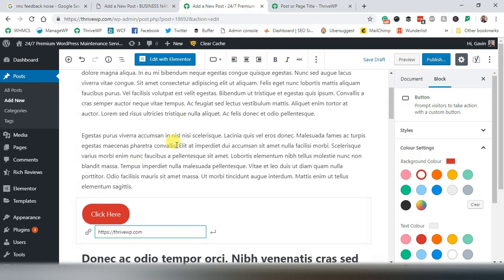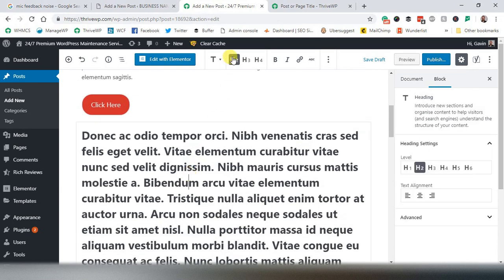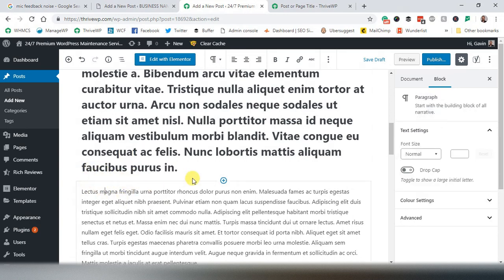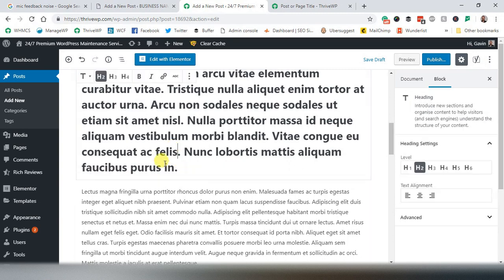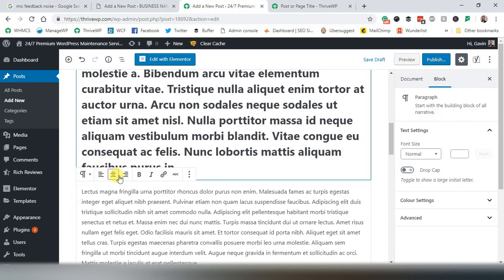So if you watch this bar, as we click in different bits of different blocks, it will change relevant to that block. Some people prefer that because then it's always there, you know where it is, and you're not having to deal with clicking in a block and hovering to find the bits in the edit content bit. The other thing about this is that it kind of just frees it up a little bit. So if I just pop it back a second, as you can see, it's back to here now. It kind of hovers over stuff, so you can't always see what's underneath it or behind it. So that's quite useful.